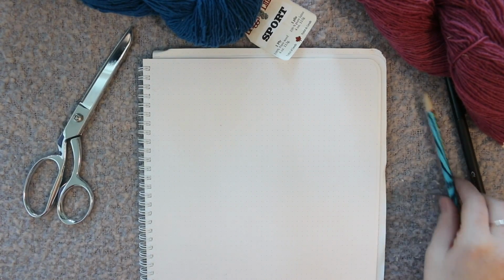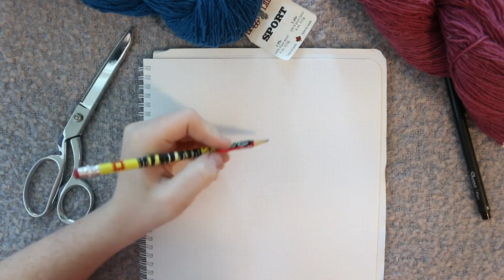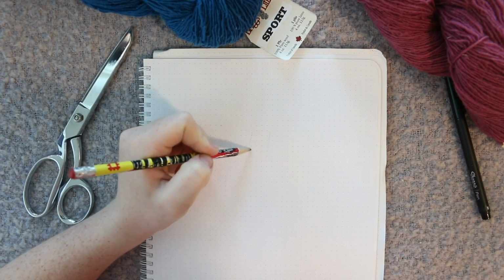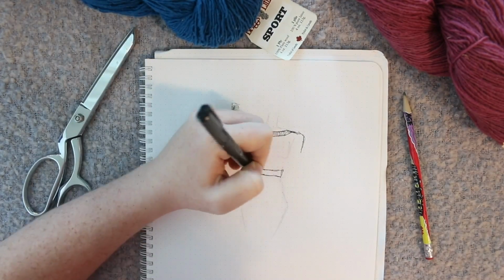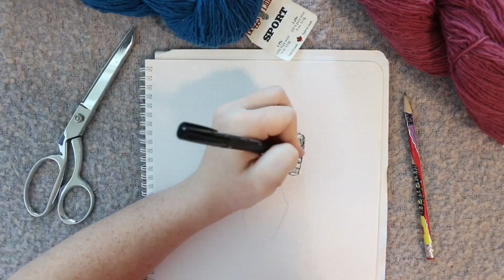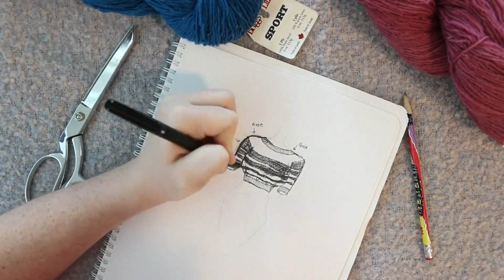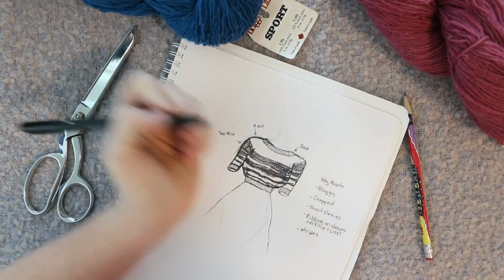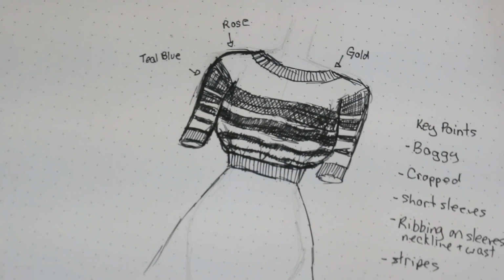Hey guys, and welcome back to another video. In today's video, I'm going to try and make a cropped pullover. So I'm just drawing out kind of what I think I want for it. I'm thinking I want it to be a little bit baggy, I want some stripes on it, and I want it to be cropped. And the important points for me is that it's baggy, cropped, has short sleeves, that there's some ribbing on the neck, the waist, and the cuffs, and the stripes.